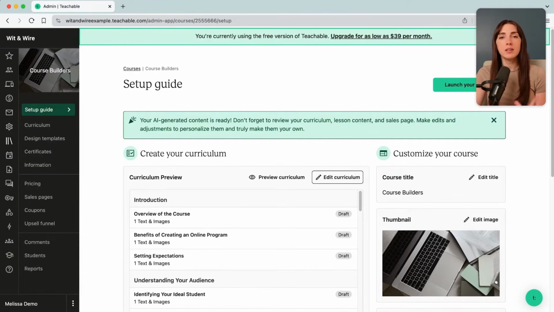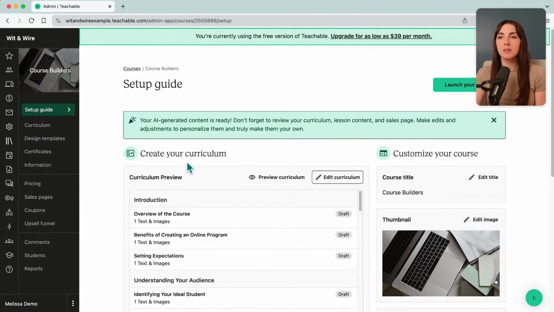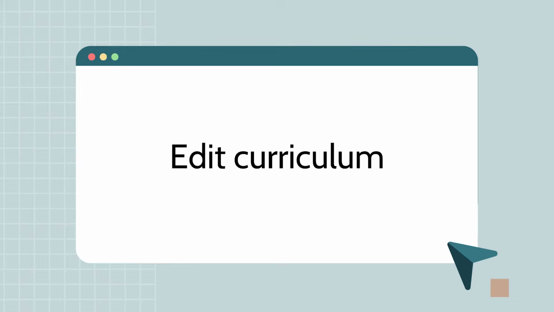After just a few seconds, our course is ready to go. And before we move forward, I'm actually going to back up to show you how to get back to this page. So we started under Courses on the side, and we added a course. So you can get back to this course and edit it anytime by clicking the name of the course, and this brings you right back to the landing page.